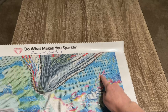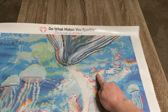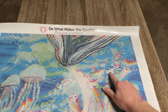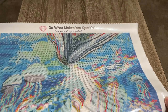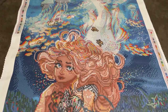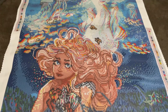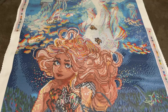And right here. Then down a bit, I may have already pointed that out. A lot of AB mixed in here and a bit in there. I think I may have found most of them. I'm sure that I missed a few. There was a lot of that white and a lot of the green. But I am going to say, I think that is all of the ABs.